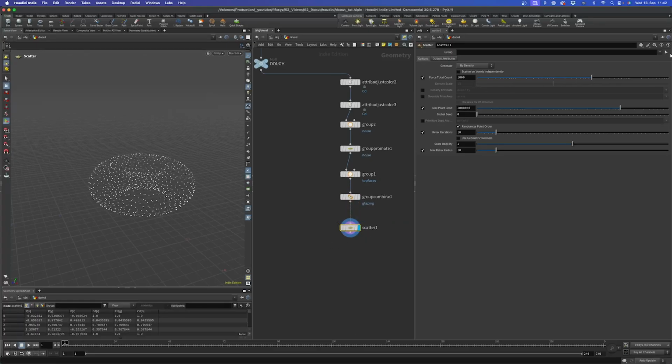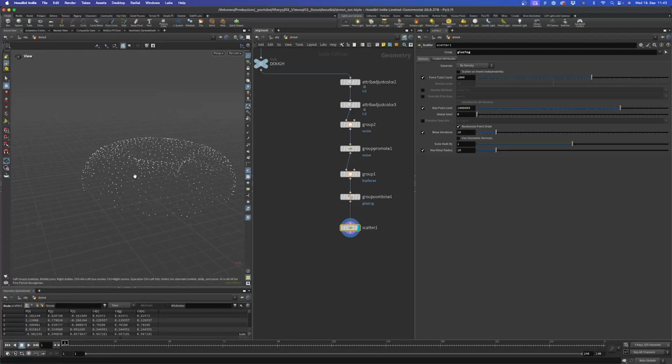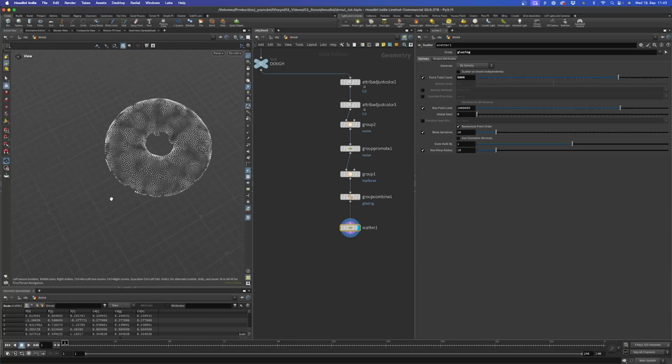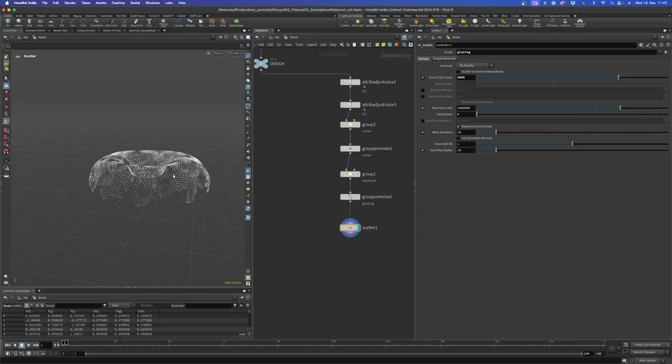And for the scattering, we will select our glazing group like this. So now our newly created points are just on the surfaces on the top. Let's crank this up maybe to 5000.